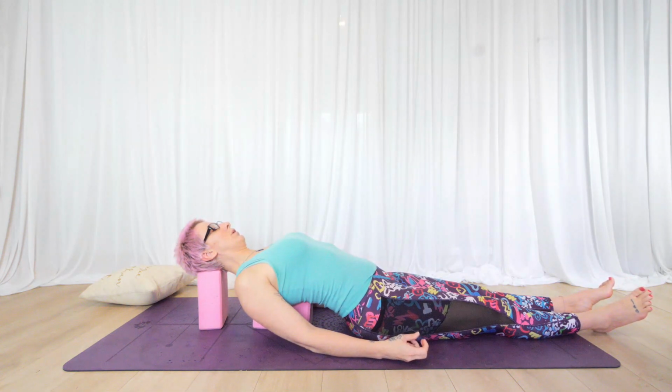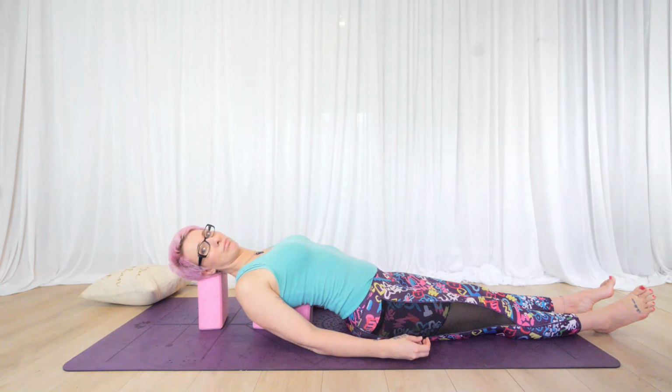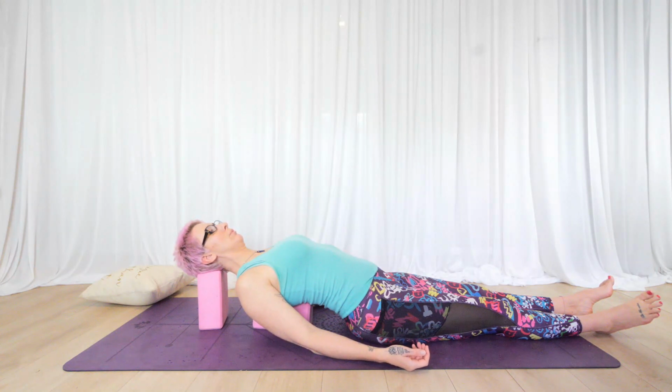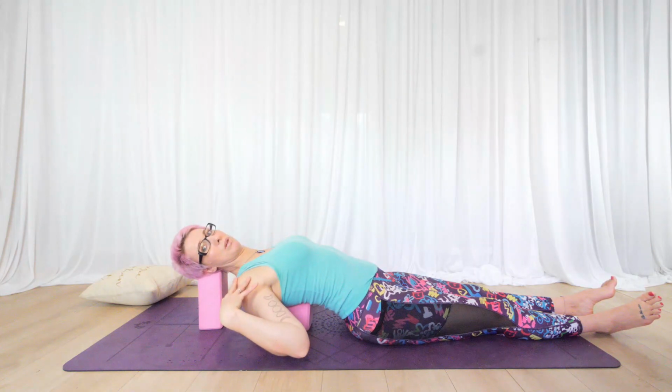You can soften your eyelids down if you want to. So rather than thinking of forcing your eyes closed, just let them soften. Just let gravity draw them down towards your eyeballs. Relax your shoulders so that your collarbones start to lengthen out to the side, almost like the corners of the collarbones want to touch the floor. So we want to have this big chest opening.